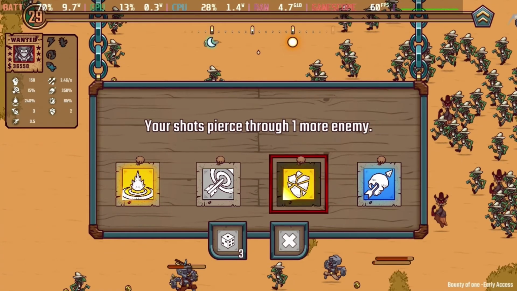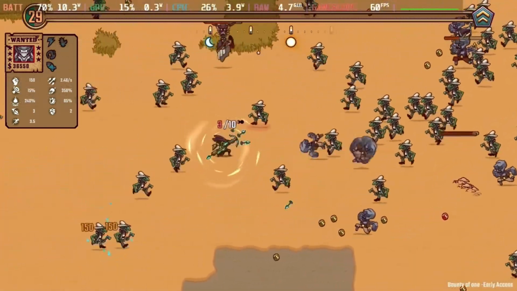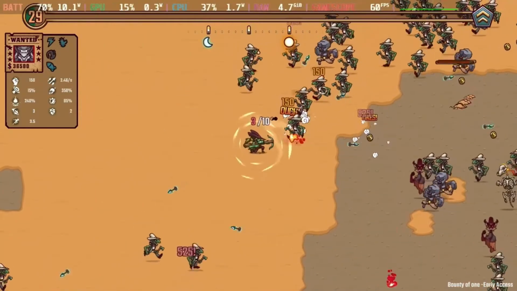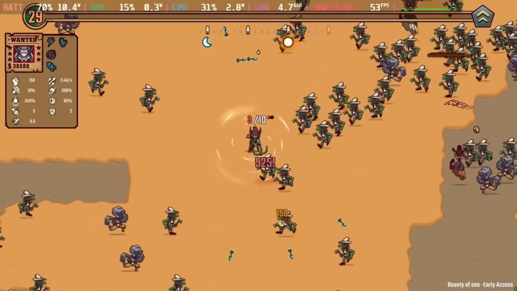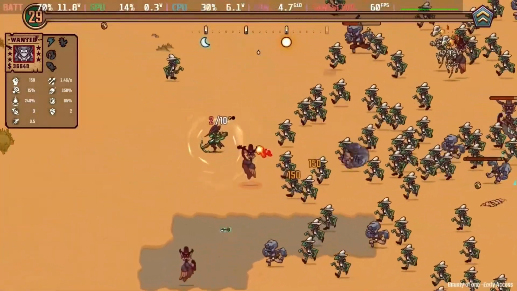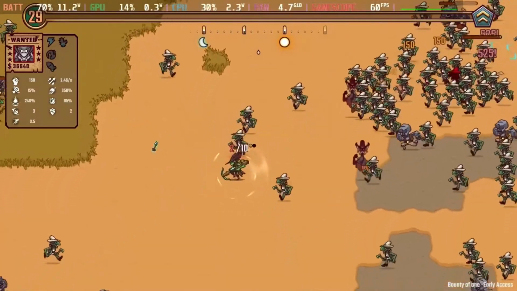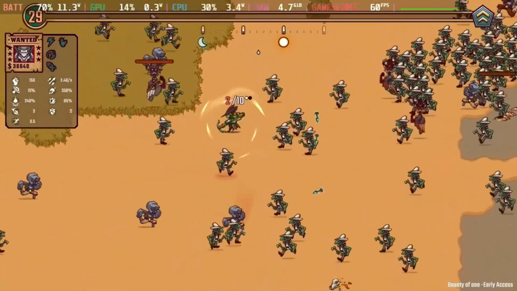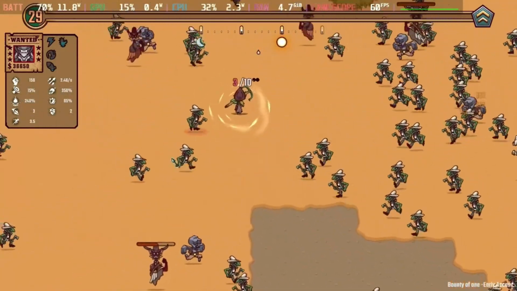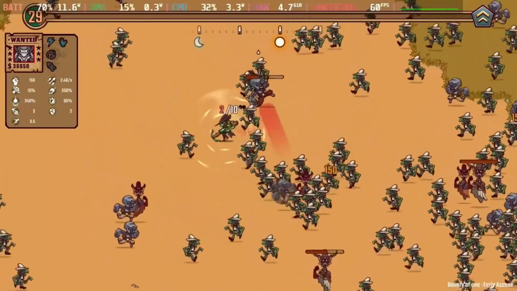The extra pierce is good, but it's still not going to be enough to really kill folks. I could have used a much higher damage. That would have been very helpful to take these guys out. So next run I'm going to try and see if I can just get a lot of damage once I get to the end part here. Of course it'll help with everything, but yeah, these guys are still pretty dense. It's hard to avoid everyone without getting hit.